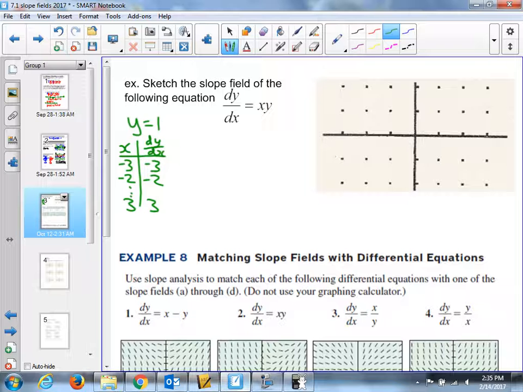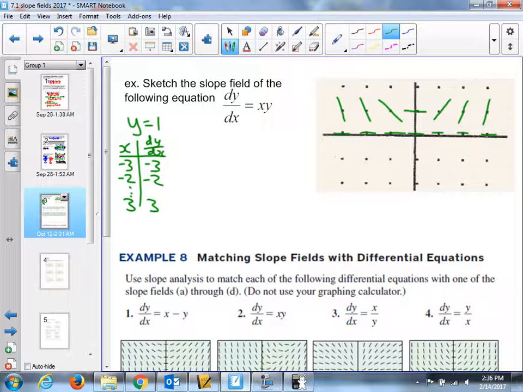Let's try that. We'll just plot those ones on here real quick. So at the line y equals 1, so just above the x-axis. Start at negative 3, make it super steep, medium steep, negative 1 as a 45er, a 0 at 0, 1 at 1. Okay. Let's think of some easy ones though right now too. Zeros are the easiest to evaluate when you have x times y. Whenever y equals 0, all of the intercepts will be 0. So I know I have 0 sitting here right on the axis.